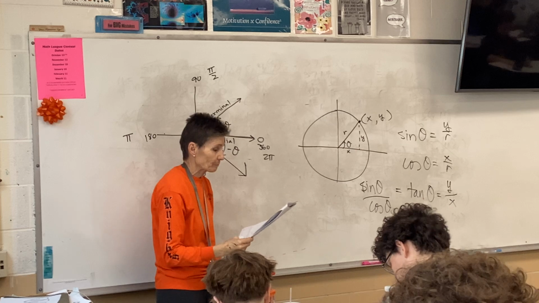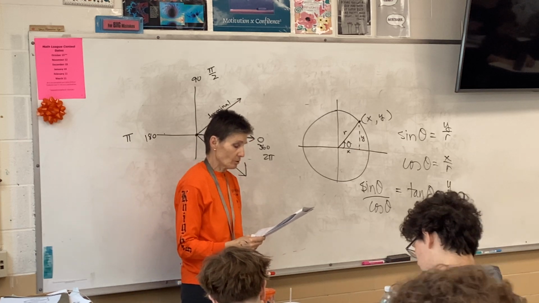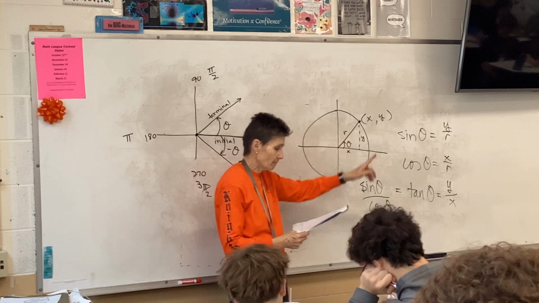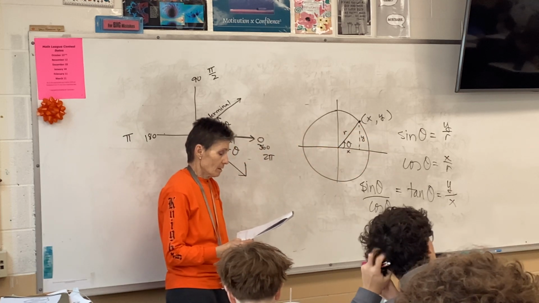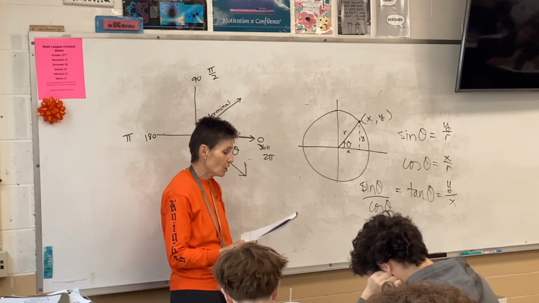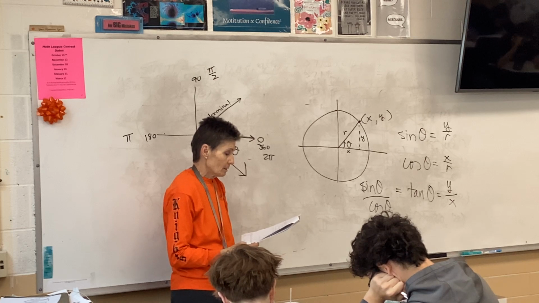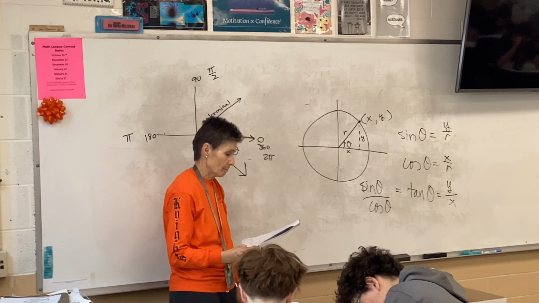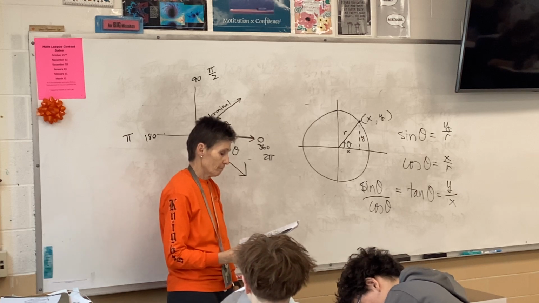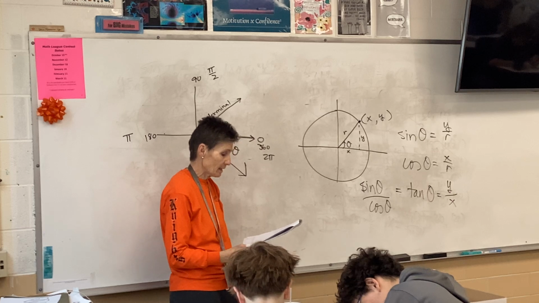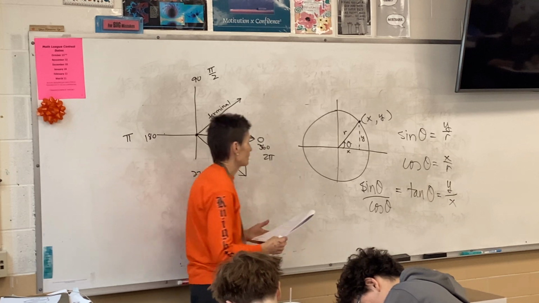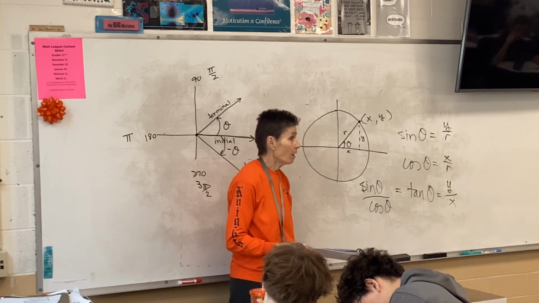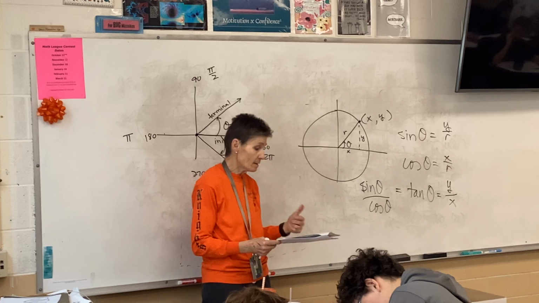All right, let's look at example 1. He's drawn a circle centered at the origin with an angle of theta in standard position. Got point P up here. Which of the following is true about the cosine of theta? Don't make it harder than it is. What do you think? Yes, A. Why is it A? Because what's cosine? X over R, and R is clearly the radius, 3. So easy.